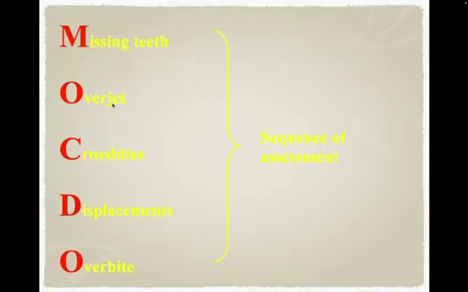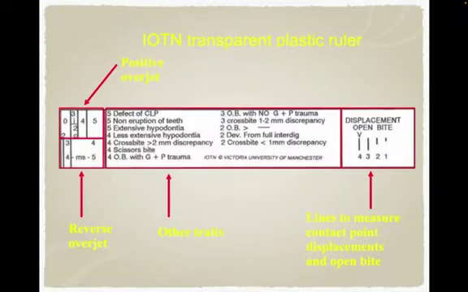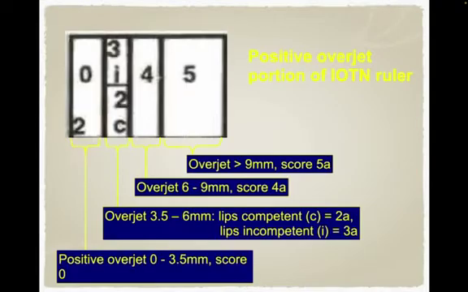Then we go to the second important one in the list, which is the overjet. So we need to use the ruler again to measure the overjet, and here we're going to zoom in into this area which represents the positive overjet. Remember again that these two belong to the negative overjet part. So here there's a 2 again because it's kind of misleading. So here is the overjet ruler, and the distance from here to here on this ruler is 0 to 3.5.